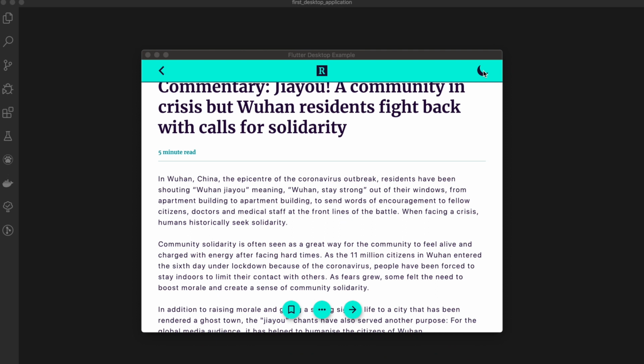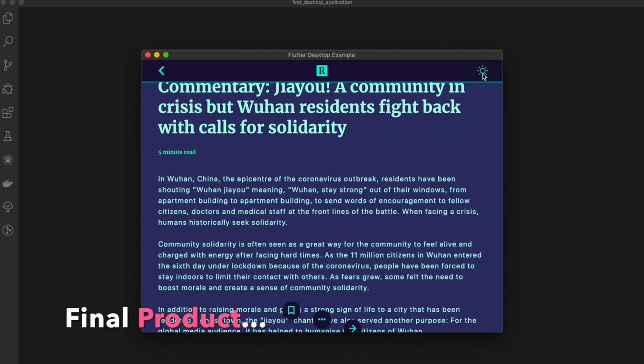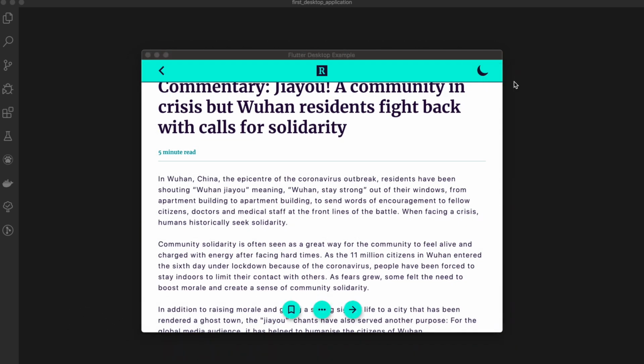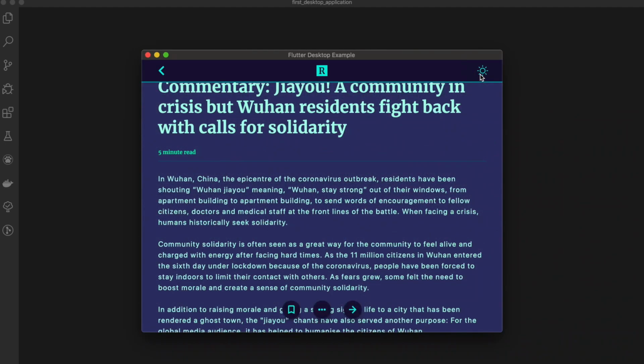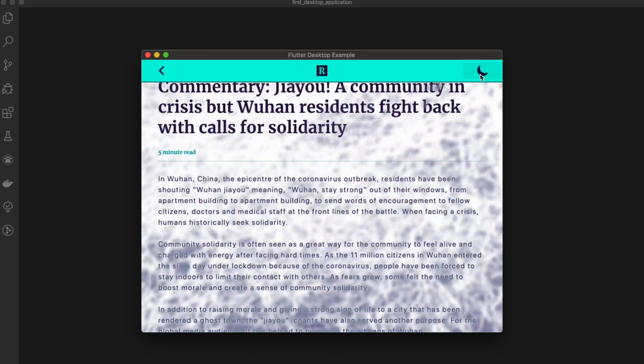Top right corner there is an icon button on clicking of which it transitions from dark mode to light mode or light mode to dark mode. Switch to dark mode now, and let's switch back to light mode. Switch back to dark mode again, and this was the demo which gskinner had showed.